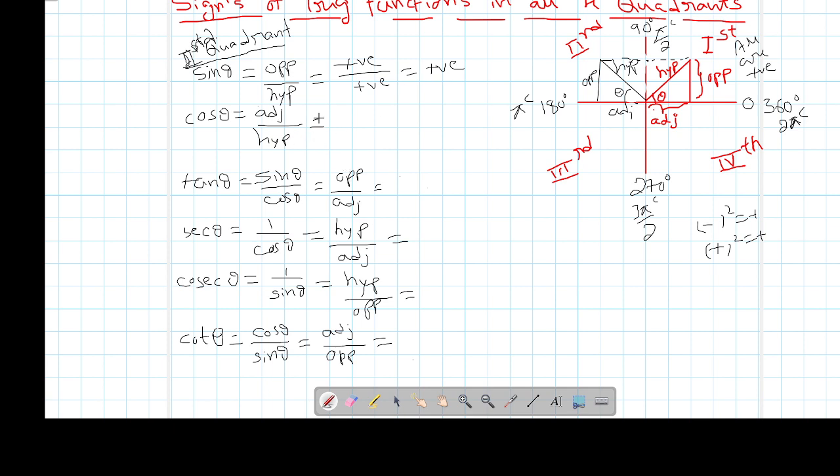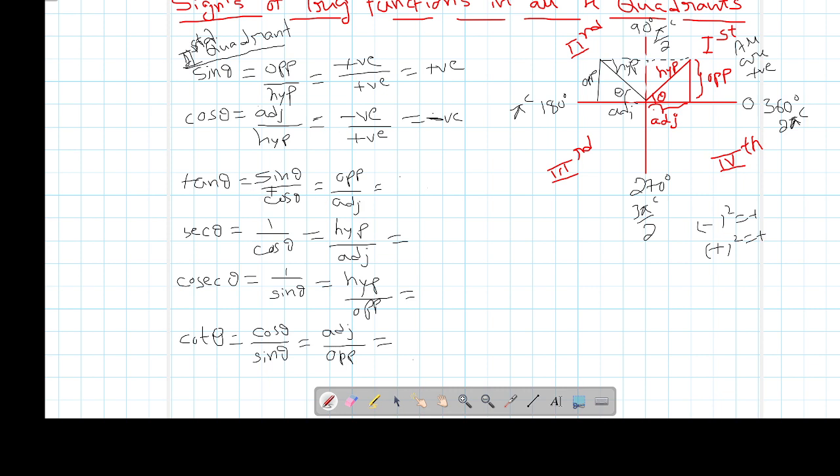Yes. Now let's see cos theta. Cos theta is adjacent side divided by hypotenuse. Look at the adjacent side. See, from here to the left-hand side, this is the negative x-axis, right? So the adjacent side in the second quadrant is negative, divided by positive. So this will be negative. So in the second quadrant, cos is negative. Why is it negative? Because the adjacent side is negative. Cos depends on the x-axis, and in the second quadrant x is negative. So cos is negative. What about tan theta? Tan theta is opposite divided by adjacent.